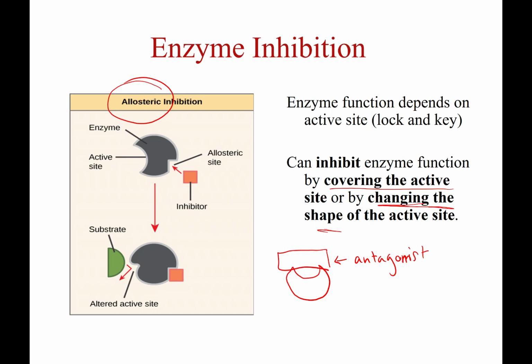You do have a problem on this in your worksheet. You have this enzyme where here's your active site. Okay. There's an allosteric site that's just across. It's another part of the protein. And if an inhibitor attaches to it, then now the active site won't be the correct shape for the substrate. The substrate would have fit up here, but it doesn't fit over here. So all we've done with allosteric inhibition is change the active site.